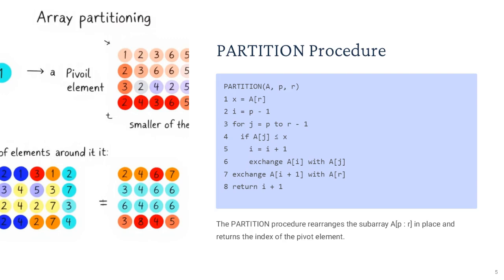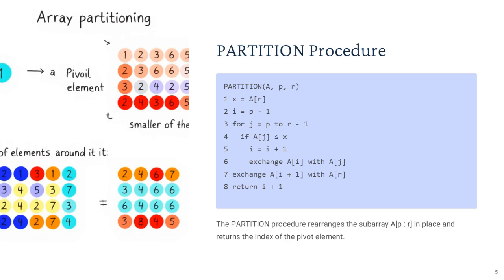The partition procedure is the cornerstone of Quicksort, serving as the mechanism that enables efficient partitioning of the array into manageable sections. This function selects the last element of the subarray as the pivot and rearranges the other elements so that those smaller than or equal to the pivot are placed to its left, while those larger are moved to its right. The pivot is then positioned in its correct sorted location, effectively dividing the array into two segments for recursive processing. The function returns the pivot's index, facilitating the recursive calls that follow.